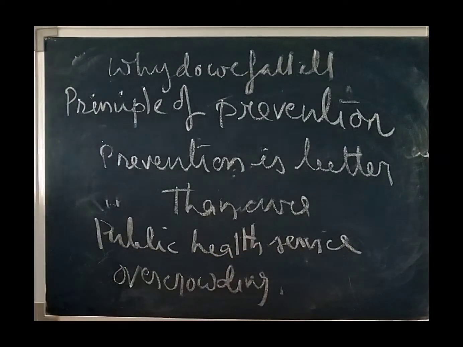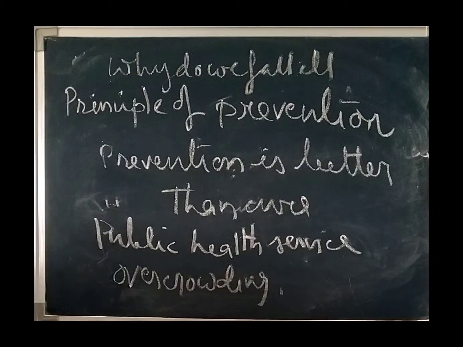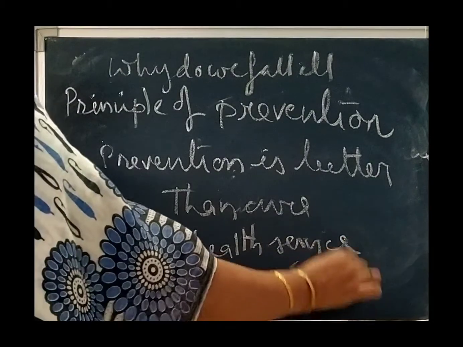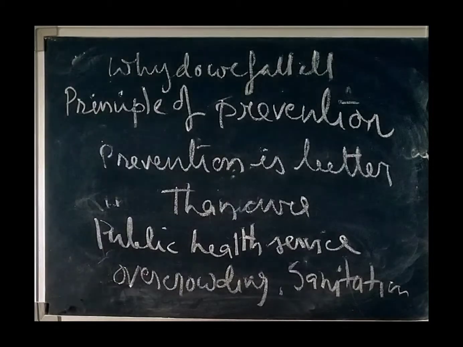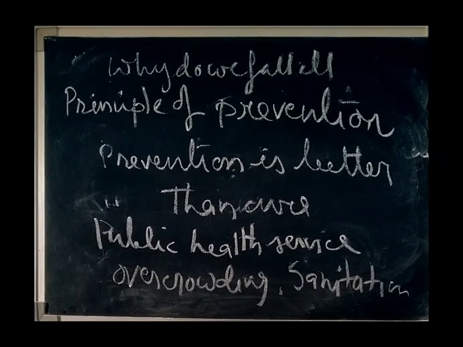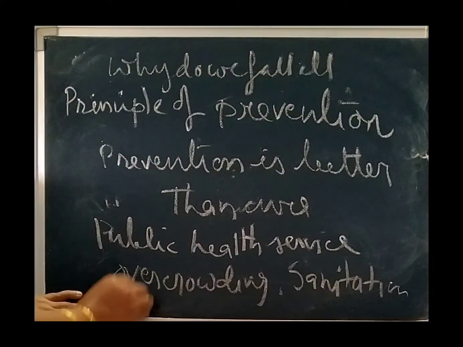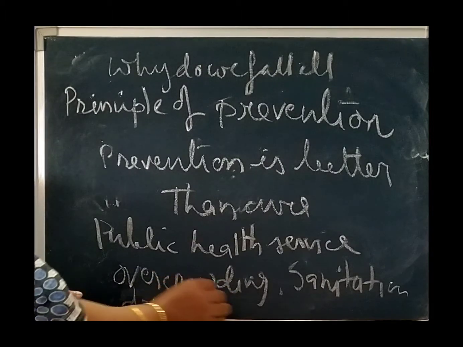Then sanitation. There should be proper garbage disposal, sewage disposal, covering and cleaning of drains. Sanitation is another important aspect of our colony. Similarly, drinking water supply. Drinking water must be free from all types of germs, so microbial contamination should not be there. Drinking water is again a major issue in our colony.